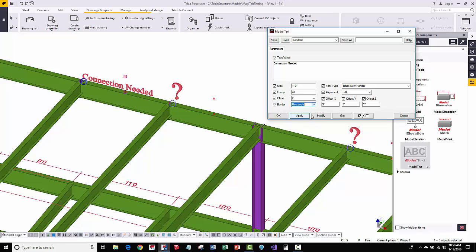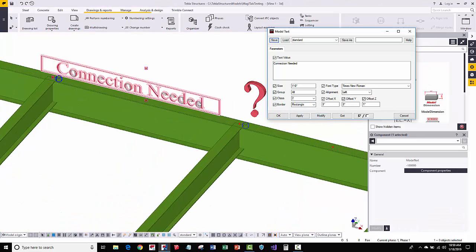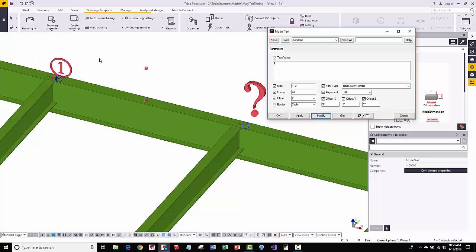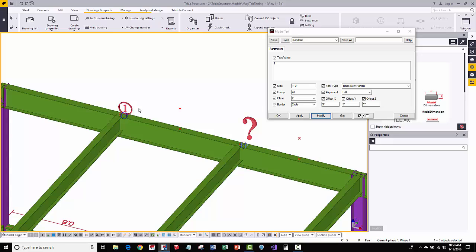And if you want to add a little bit more flair here, you can put a box around that. Sometimes you might actually have markers, like for panels, or RFI numbers. What I might do is put a 1 here, and then do a circle around that, and now I've got a quick marker designation here in the model, so that I can reference that back to something else and it's very visible and easy for me to see.